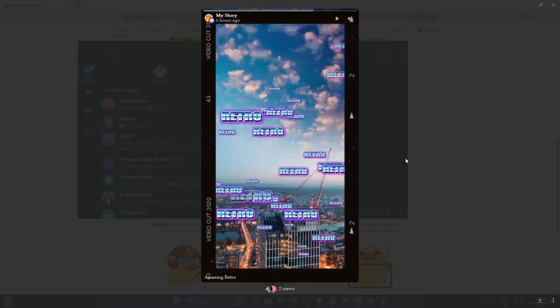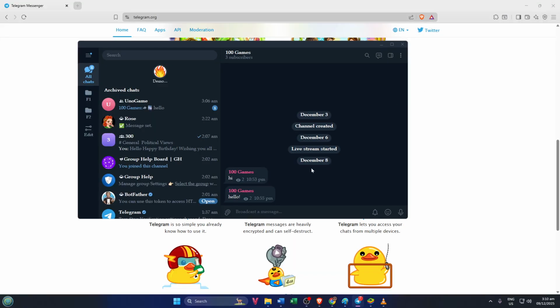At this point, Telegram will open an editor window. Now this is your chance to personalize: add some text to caption the moment, drop in a sticker for flair, or tweak the layout just to your taste before posting it as your own story. Take your time and have fun with the editor. There's no rush, and you won't lose your work if you want to experiment with a few different looks.